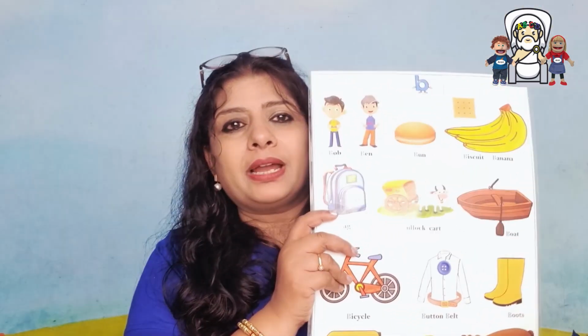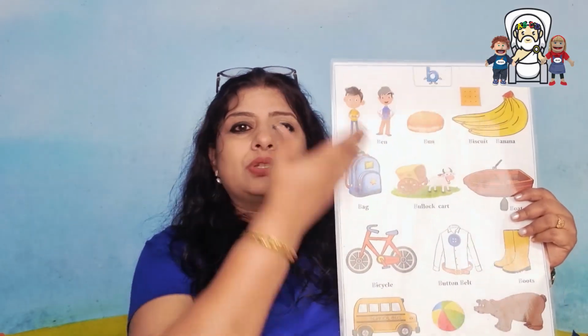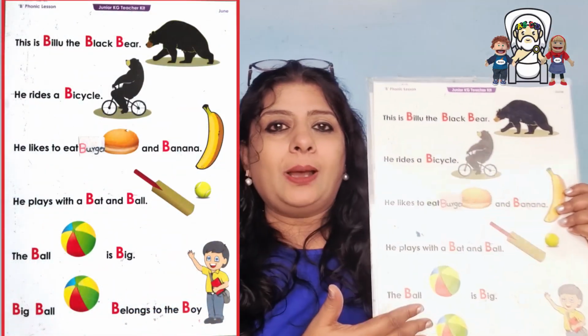And now you can see here, this is my big story chart. Now this can help you in the spoken English development as well. So make some chart like this and hang it in your class. And for reading readiness, you have the picture reading.